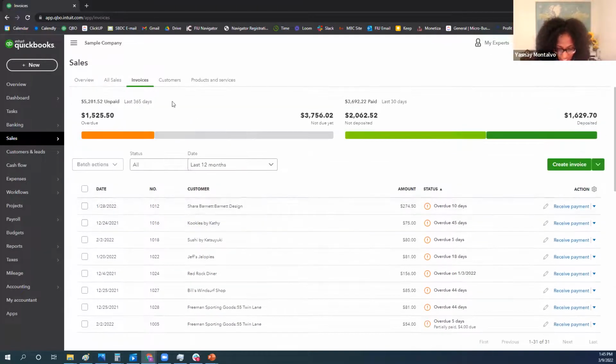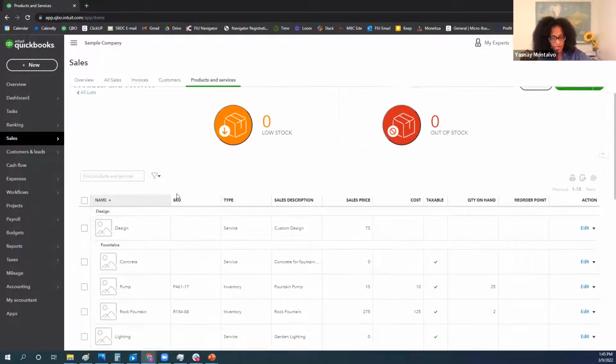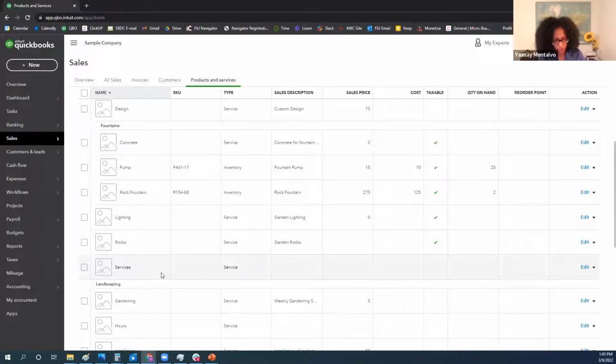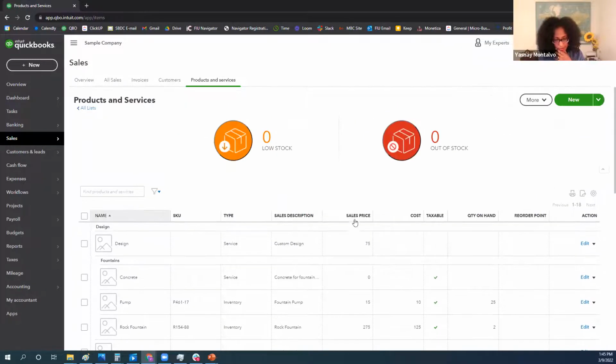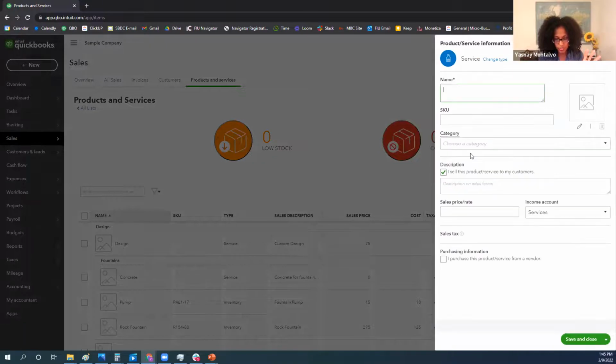And another feature here is, of course, each invoice or sales receipt is tied to your list of products and services, and your list of products and services is tied to your chart of accounts. Let me explain this in a way that, let's pretend I'm going to create a new service, right?